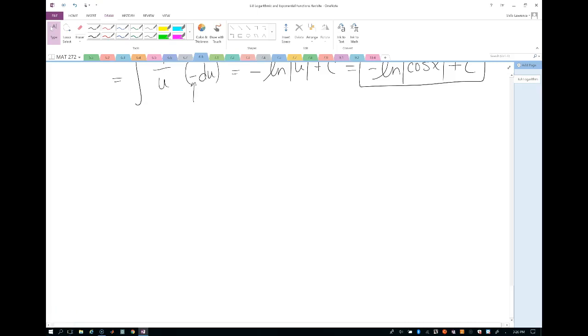In the second part of our section 6.8 video, we're going to focus on exponential functions. Our first part was all about logarithmic functions, and we will talk about derivatives and antiderivatives for exponentials, as well as what to do if it's an exponential that does not have base e, which is usually the easiest one to calculate.